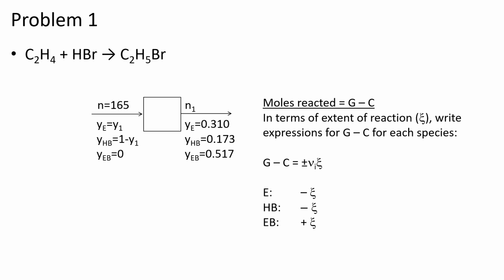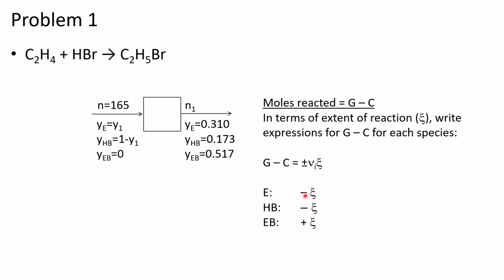Well, hopefully you did pause and attempt to write this out. In this case, this calculation, or this use of this expression, is fairly simple, and we're going to review it. First of all, for the ethylene, if we look at the balanced chemical reaction, it is one of the reactants, and its stoichiometric coefficient is 1.